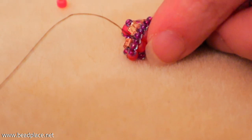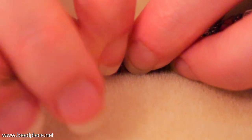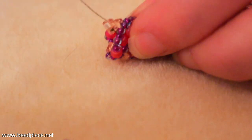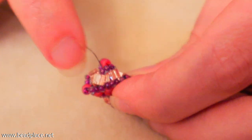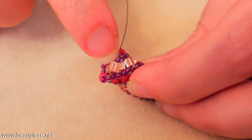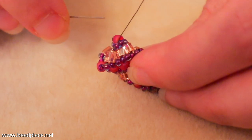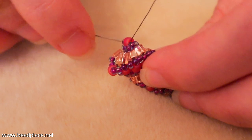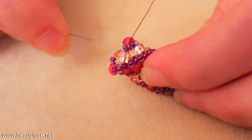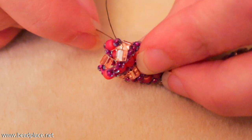Now, another step that I catch myself doing frequently is I add my 8-1, but then I forget to add those two little seed beads. So then I go through, and I usually don't catch it until I get around to the next row. But you can see, let's say I would be around working on my next row. If I were coming from here and needing to go into my 8 or into my 11 after my 8-1, I wouldn't have any 8-1s. So you can see if I'm coming from around this side and I'm wanting to go into my 11 after my 8-1, I wouldn't have any 11s to go into that would work and fit right in the pattern. So that's another way to recognize if you've made a mistake.